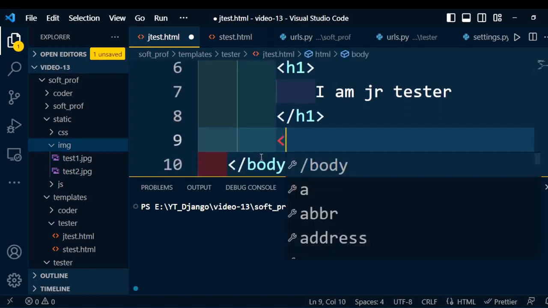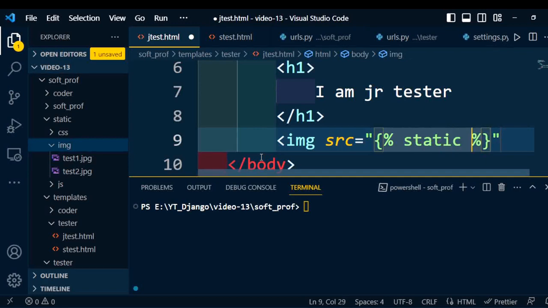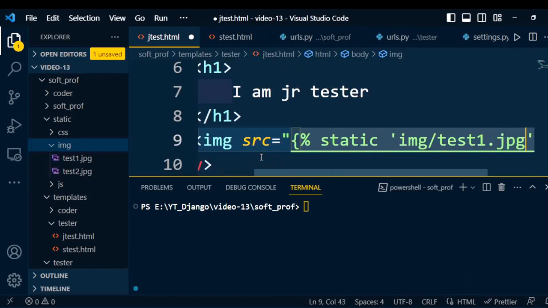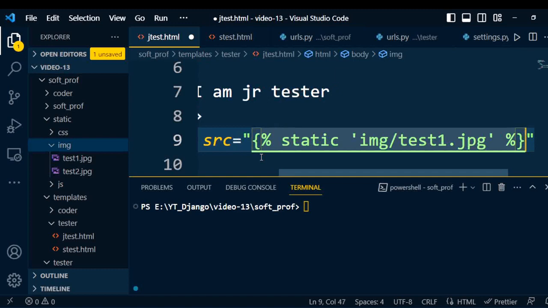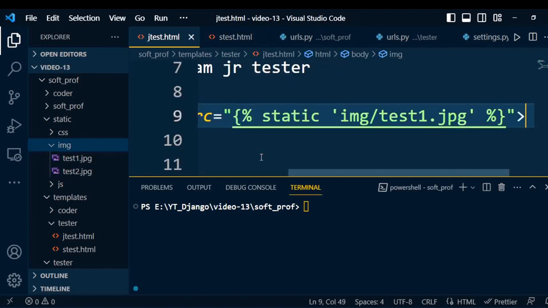So here I'm going to add the image tag with the source. I'm going to add the static part, then the path of the image. So under the image folder, the test1.jpg image is there, and then we can close this tag.